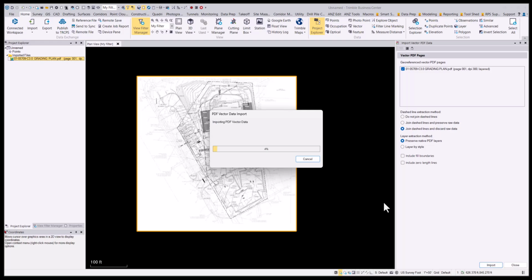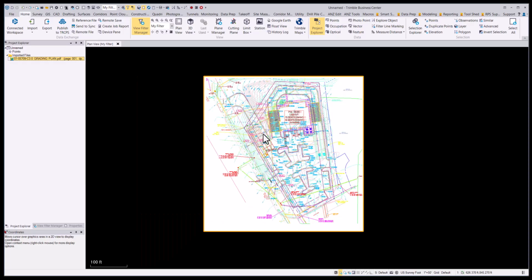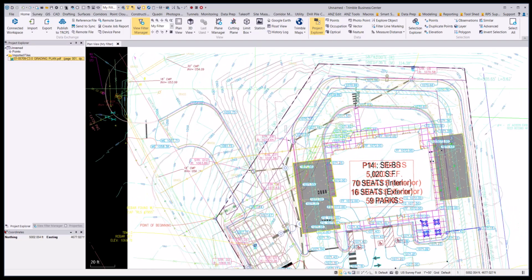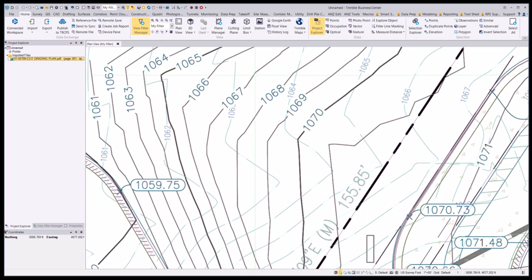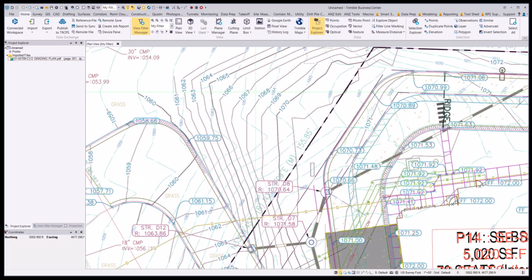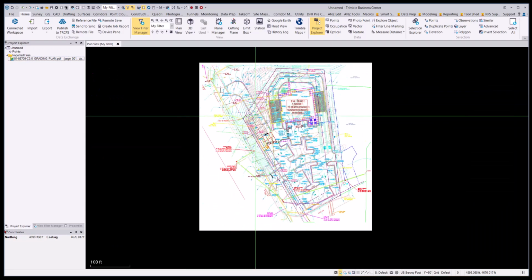Now what that does is it retraces the drawing based off pen widths, pen color, and that's how it correlates a lot of the line work as it brings it in. So you're going to see in this one it actually does import the native PDF layers. So on the screen you'll see we have what looks like some colors, but if I zoom in and pick one, we actually have some line work. Okay, so let's go ahead and bring the PDF and turn the PDF to dim.